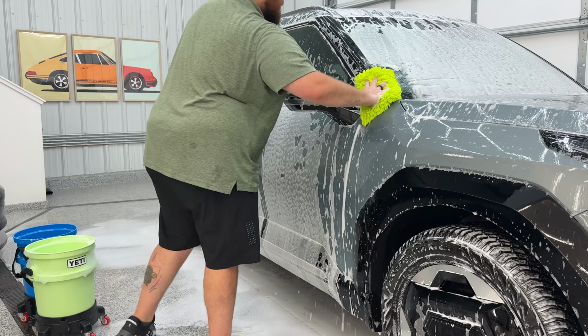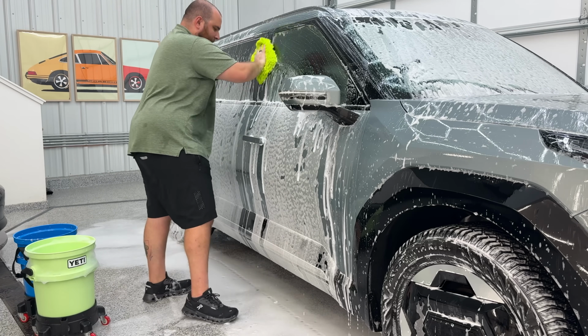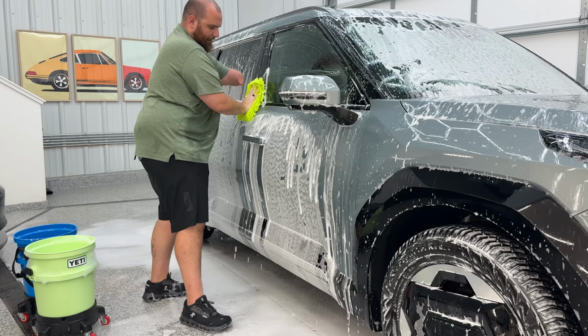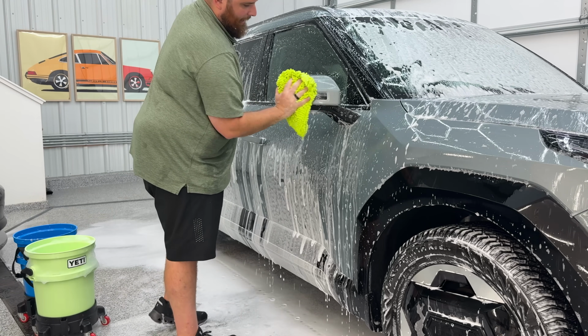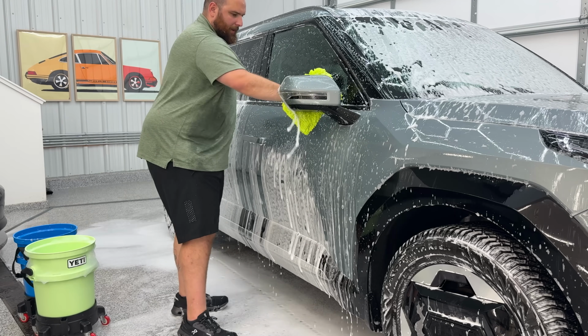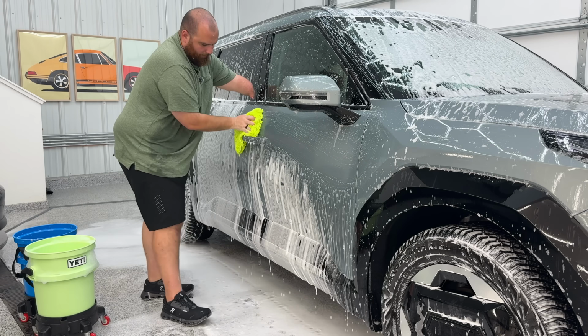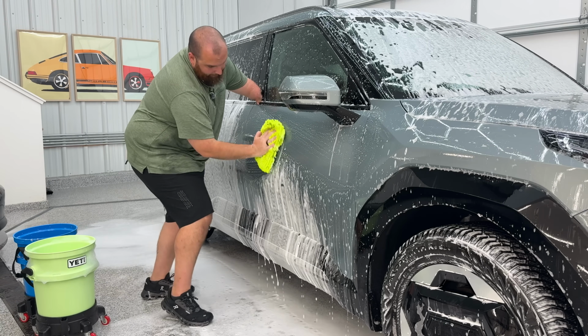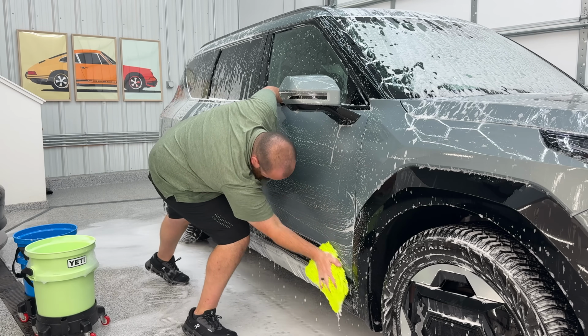Now this is where the one bucket method gets really efficient, is because I'm not having to go back into my bucket, scrub the bottom of the grit guard into one bucket, wring it out, go into the next one, then come out to the next panel. Nor am I worried about going all the way to the bottom on basically one mitt. So I can come all the way down here.